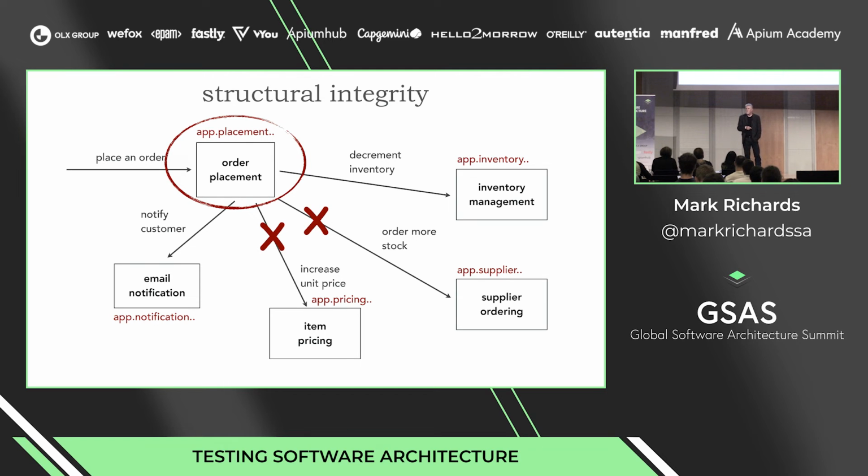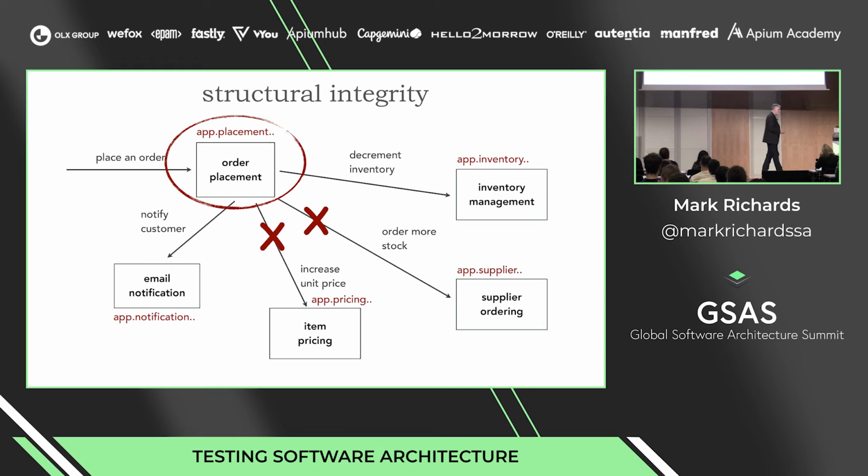But there's a couple of other things that happen, because if our inventory goes too low, I have to order more supplies. Not my responsibility. That's the responsibility of order supply. And finally, the lower the inventory goes, the higher the price goes. So now I have to increase the price if the stock goes too low. Not my responsibility, but I have to tell somebody to do it. Do you notice a problem with the structure of this system?